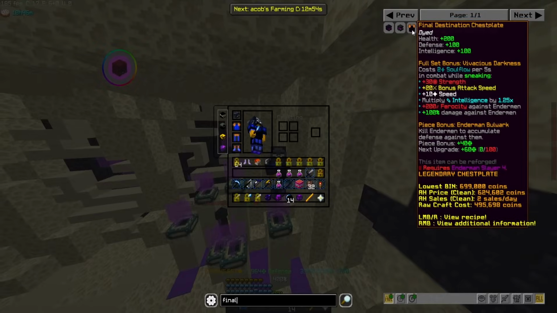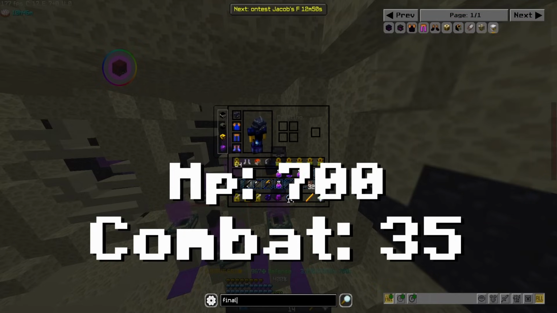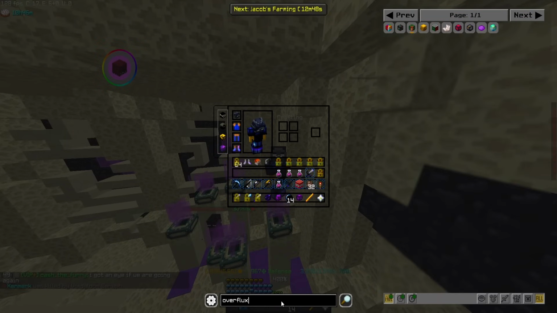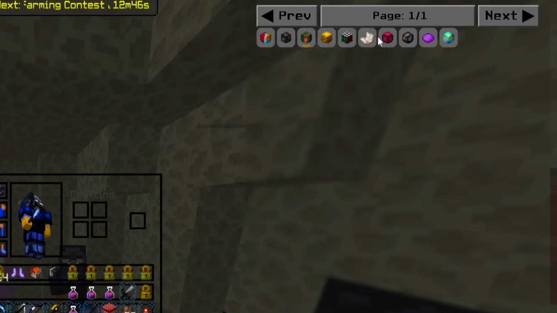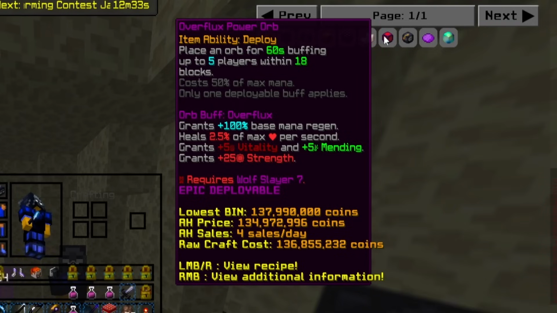In terms of MP, I would recommend at least 700. I recommend at least combat 35. At this point, I would also recommend trying to get your hands on an Overflux, which is just an Overflux capacitor plus a mana flux, because it doubles your base mana regen, and it gives you more strength and vitality as well. Again, I'd recommend the Wand of Atonement.